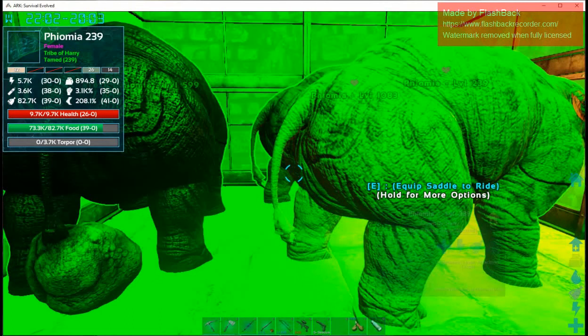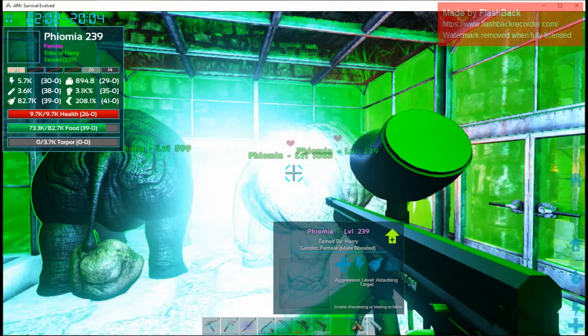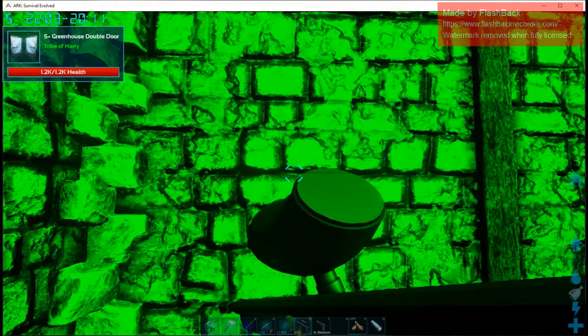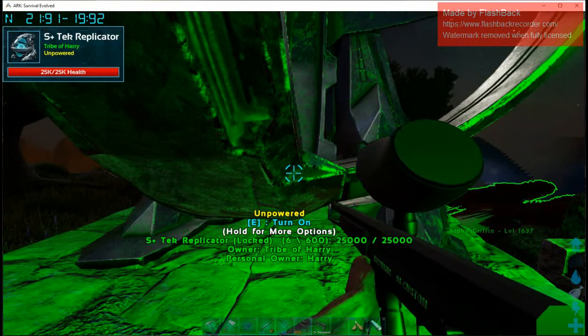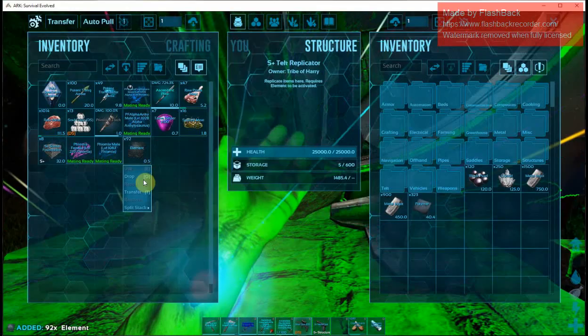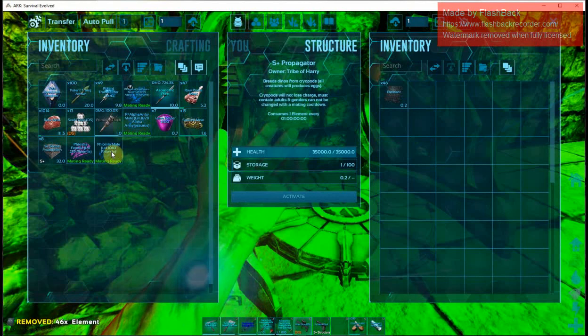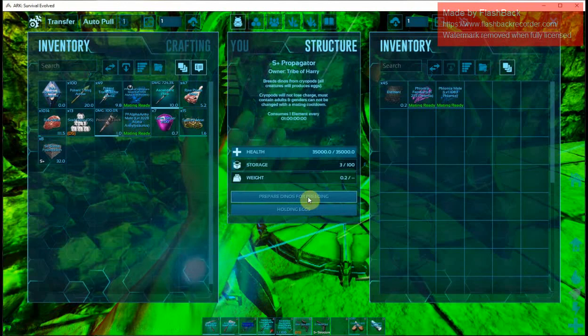But now if I click 9, oh no, 6, I'll grab these. Come back up here. I need to grab some element as well. I'll half this. Right, so if I stick that in there, I can activate it. Now if I put these two in there, prepare dinos to breed in. Start breeding. Them two. Yes.